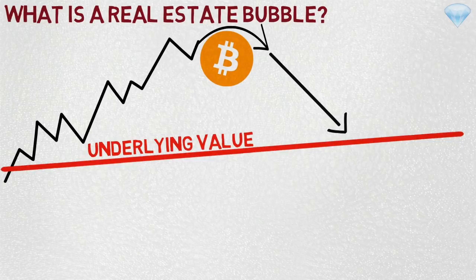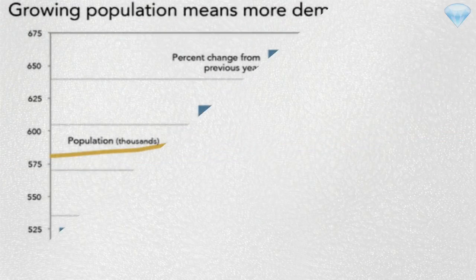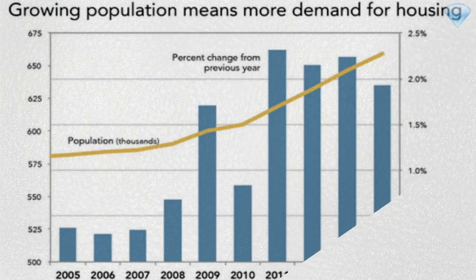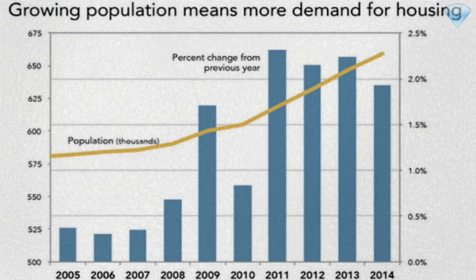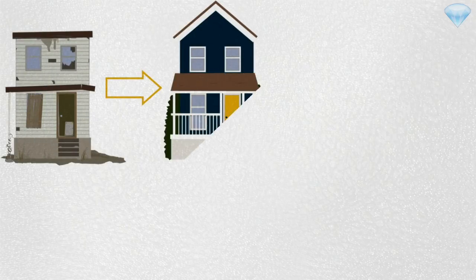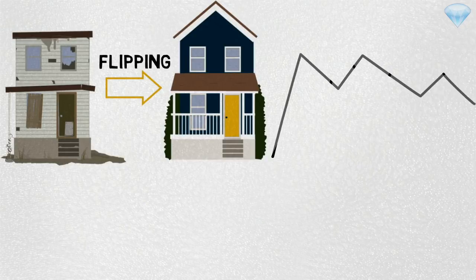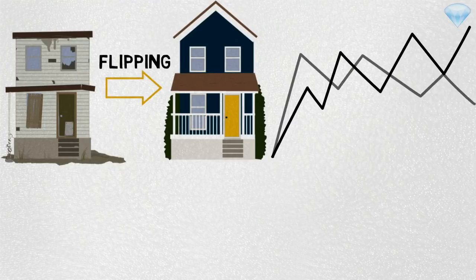A bubble often emerges from supply and demand becoming imbalanced. When demand for housing exceeds supply, which most often happens in cities with geographic boundaries and booming economies, like San Francisco, Seattle, or New York, prices tend to escalate. Speculators and other investors may see opportunities in buying houses in order to turn a profit rather than living in those homes, a process sometimes called flipping. Eventually, the imbalance tends to correct itself as higher prices drive down demand or supply catches up with the higher level of demand through new construction.